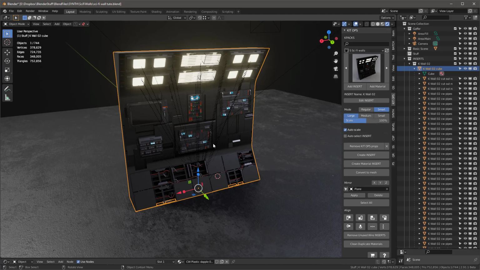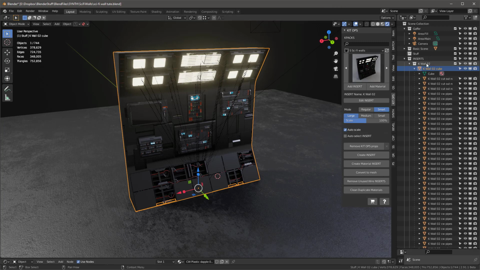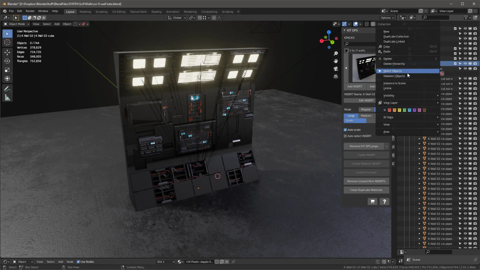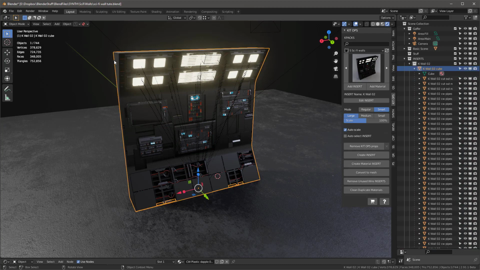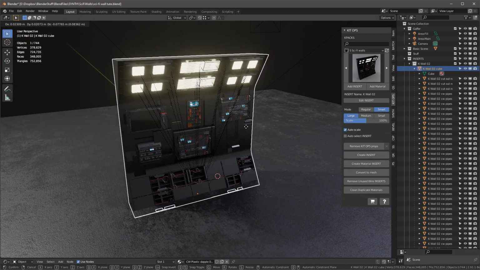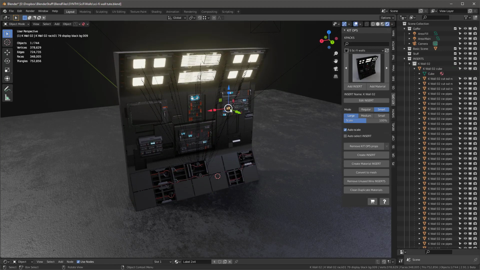So if I'm going to move this around, I'm going to either turn this off, or even better, I'm going to remove KitOps from this object. So when I say remove KitOps, it's going to remove KitOps from only the object it's selected. So I'm going to basically click on this object over here, and I'll say select objects. It's going to select everything, or I can use the auto select insert button, and then I'll say remove KitOps. And now, if I click on this, I can move it very easily, just as before, and I never have to worry about selecting something else.